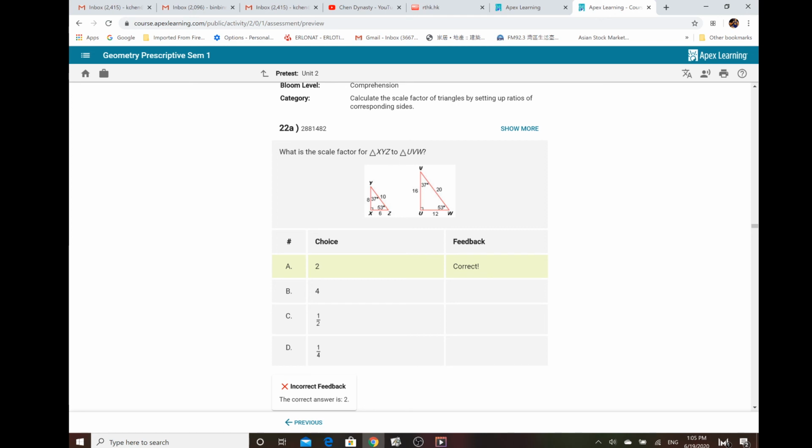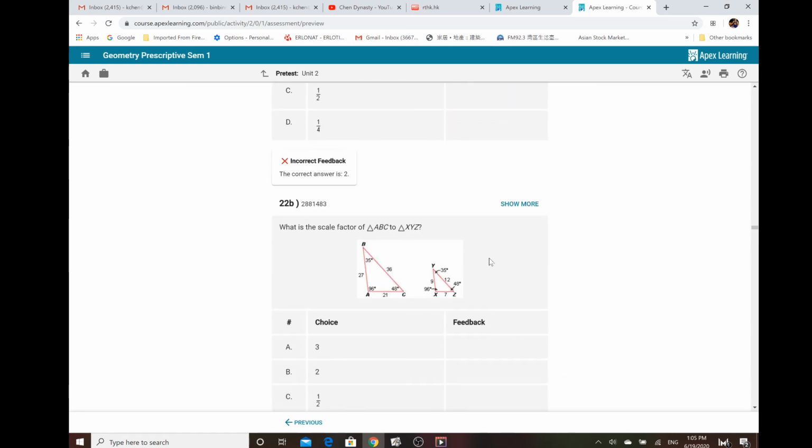Got to be a little bit careful with the detail here. It's supposed to be the ratio of the smaller triangle compared to the bigger triangle. So the ratio is supposed to be 1/2 for this one. So that's a little typo. So now let's take a look at that.